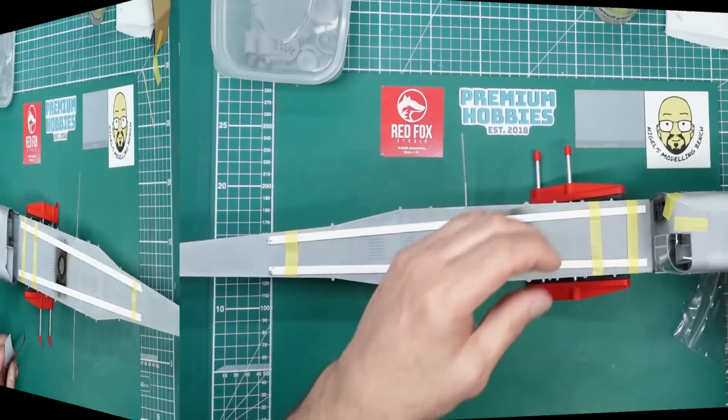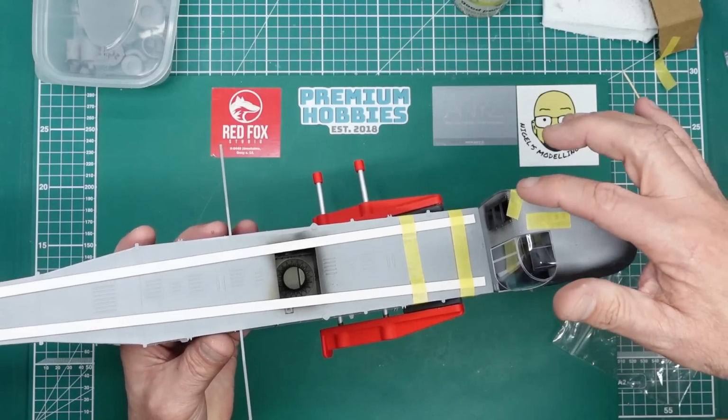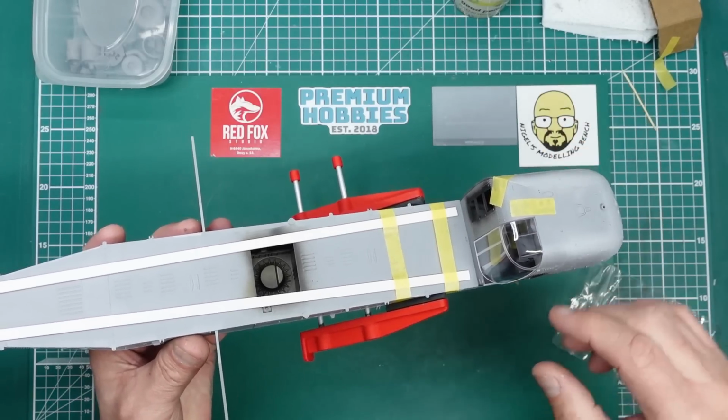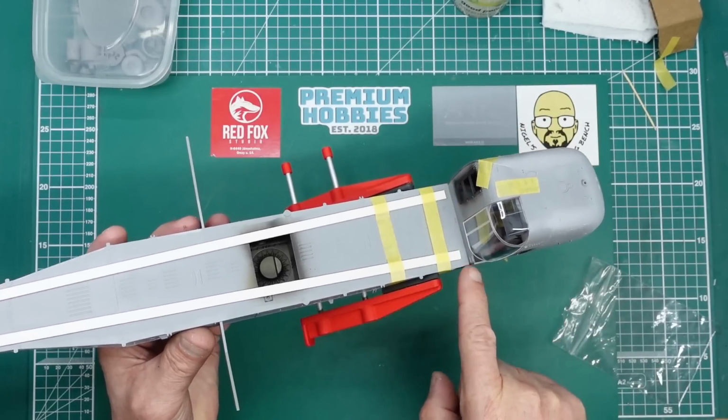So I'm going to look at getting this panel fitted now, and then I'll see you when I'm back. Okay, so I've got this panel, as you can see, taped in place here and here, and it pretty much lines up. As soon as you tape it, it lines up automatically really well.